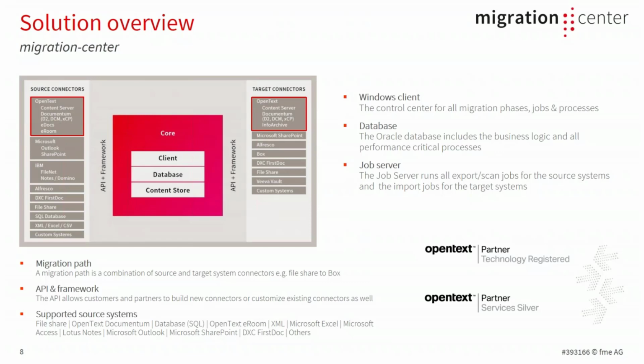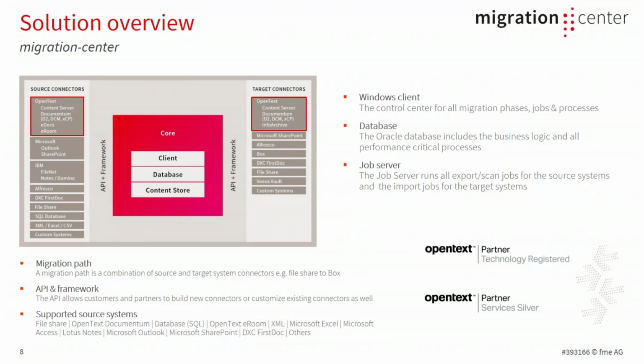Last but not least, we have a job server, which in the picture is the gray frame, left and right, with the target and source connectors. The job server is the processing unit, which can be installed as many times as you need it. So this is also the scalable unit. And as I said, it includes the adapters. They run in Java, and we call them connectors, and there are target and source connectors. You can see we have many of them.